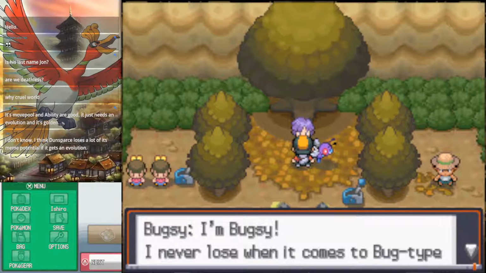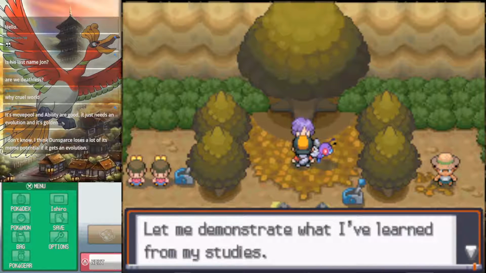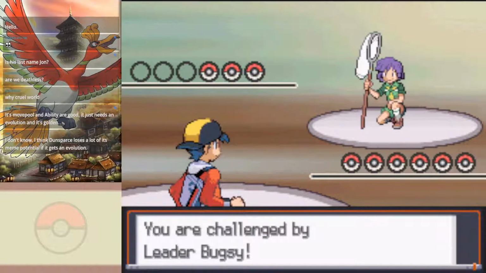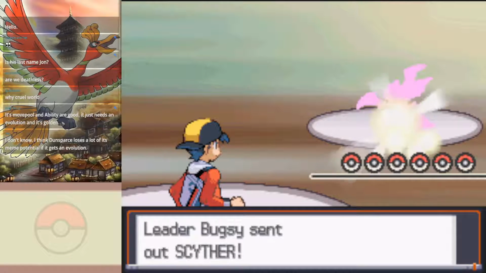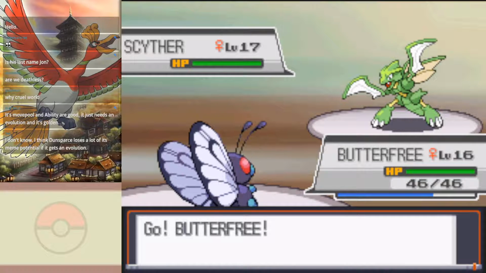Alright, let's go on Bugsy, the bug type Pokemon trainer. Which is going to make me the authority on bug types. Demonstrate what I've learned with my other studies. Yeah, and he's also going to destroy us because this thing's a nightmarish monster of death. This is a head-chopping monster. Yep, he leads with the Scyther.